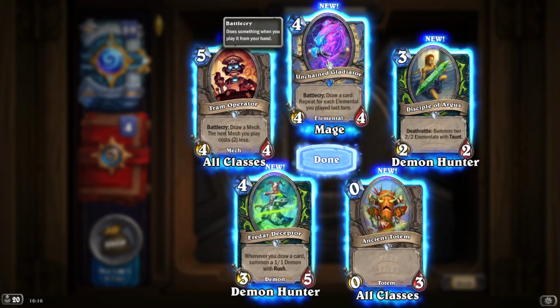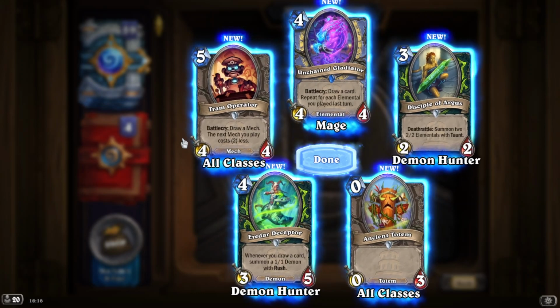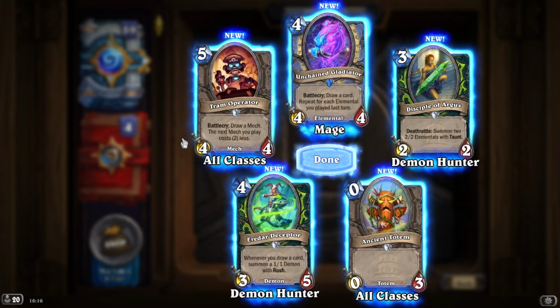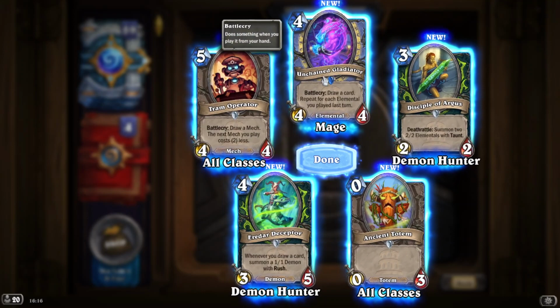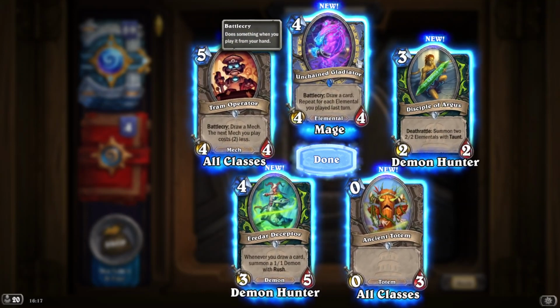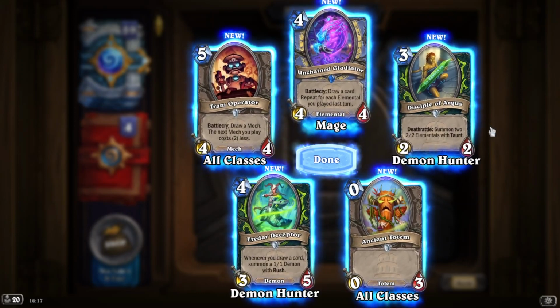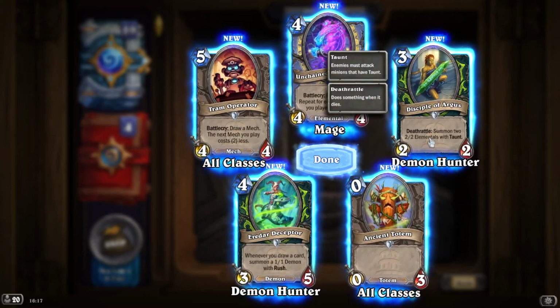Actually, to be honest, 4 mana 4/4 which draws a card's not bad, but Mage has got so much card draw as it is. It's going to have to fit in an elemental focus deck. You won't be able to just put it in to help card draw because it's just not as good as other cards.